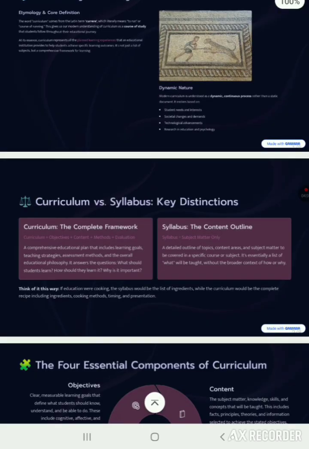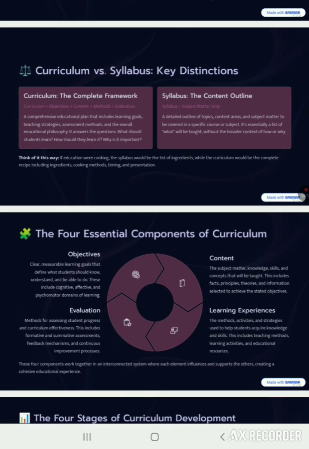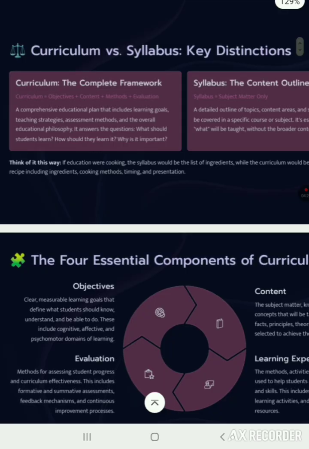So you see here, next we are going to look at the difference between the curriculum and the syllabus. Curriculum is a complete framework, a comprehensive educational plan that includes learning goals, teaching strategies, assessments, and the overall educational philosophy. It always answers what should students learn, how should they learn it, and why it is important.